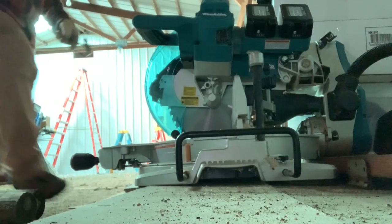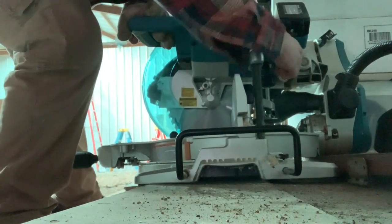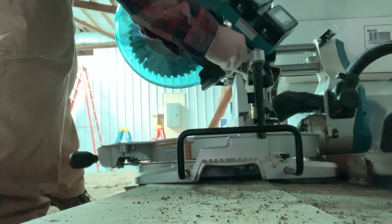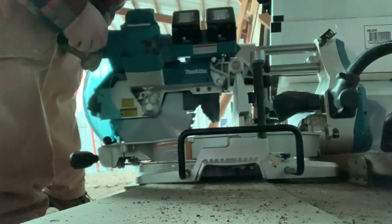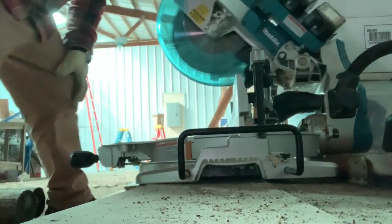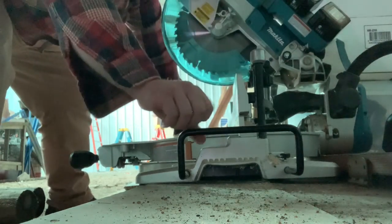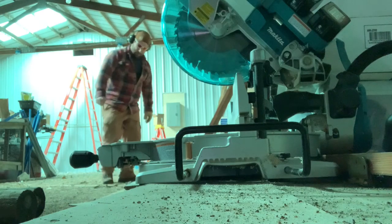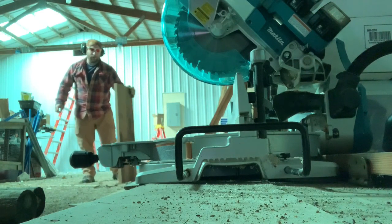Four in here. Sweet! That it's free and clear. That's locked. One thing that's amazing is how quiet this saw is. Okay. Where did another board go?